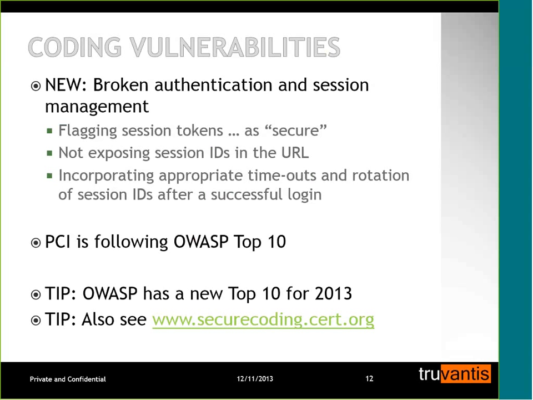PCI, therefore, does look to OWASP and shines a light on them as an example of best practice for what to look for and what to make sure you're not vulnerable to. So in following that, OWASP has added some new stuff, particularly around broken authentication and session management. So that, again, is now called out specifically in Section 6.5 of the new version of the standard.